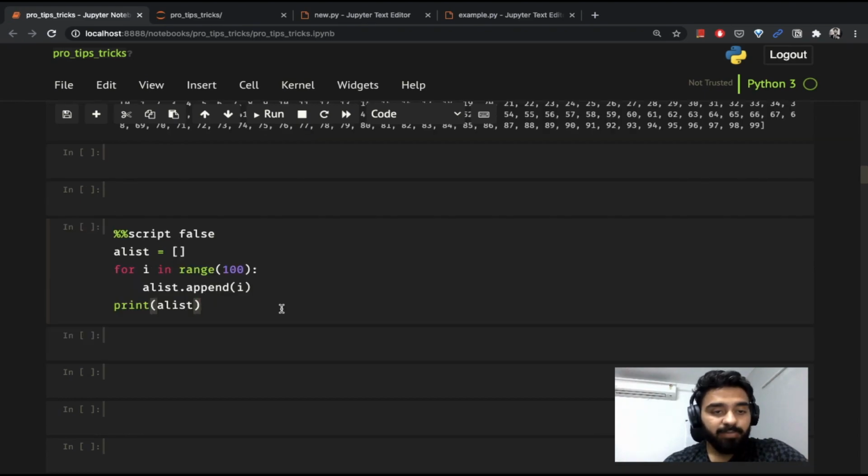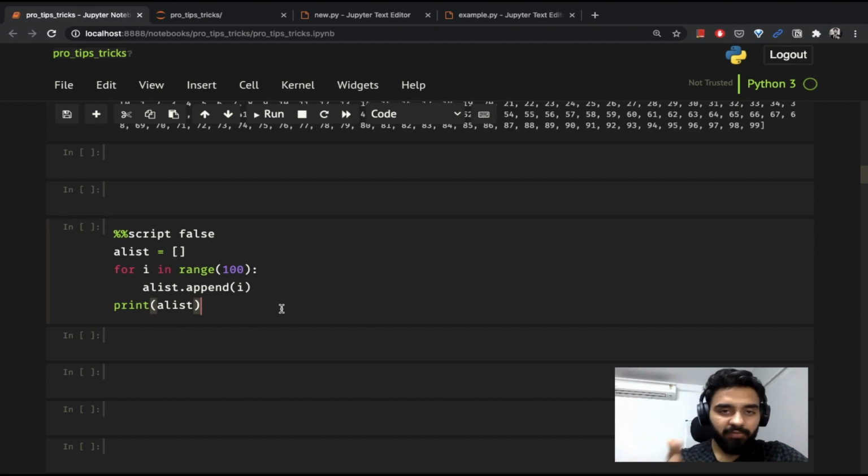The next command is basically very simple. Sometimes you don't want to run a particular cell, so what you do is simply mention %%script false. Let's say when you open a new notebook and you want to run all the cells, but there are a few cells, let's say some model training cells, which take a lot of time, and you don't want to run those cells. You would just want to capture a few of the initial variables, that's it.